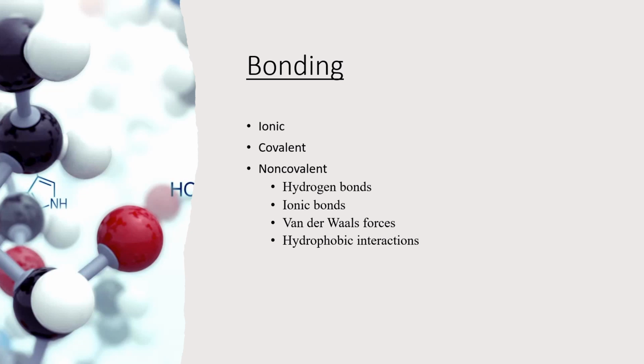There are four commonly mentioned types of non-covalent bond interactions. There are hydrogen bonds, ionic bonds, van der Waals forces, and hydrophobic interactions. Now the non-covalent interactions hold together the two strands of DNA in the double helix, stabilize secondary and tertiary structures of proteins, and enable enzyme-substrate binding, and antibody-antigen association.